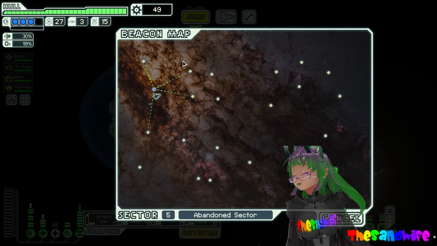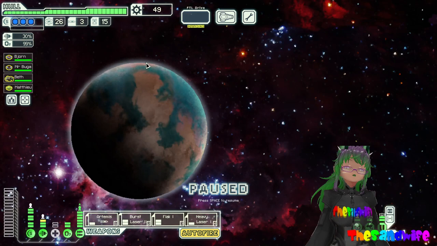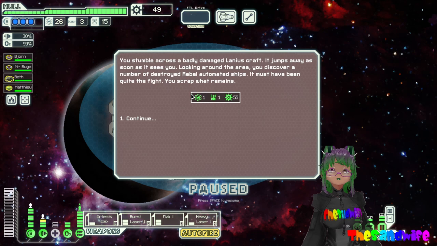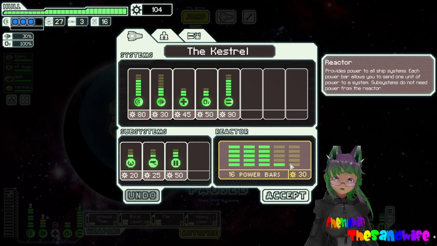Okay. So, this sector being abandoned, you'll note that there's been ships everywhere, of some sort, everywhere. But here, nothing showing up on sensors yet. You stumble across a badly damaged Lanius craft. It jumps away as soon as it sees you. Looking around the area, you discover a number of destroyed rebel automated ships. It must have been quite the fight. You scrap what remains. Now I'll note, there's going to be a lot of scrap out here because there's a lot of partially eaten ships. So many laser damages. Big kabooms.